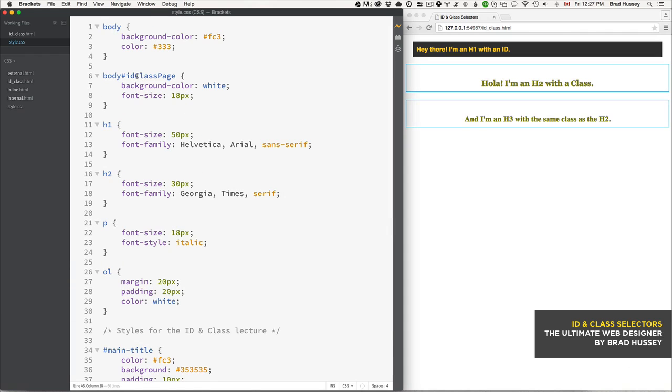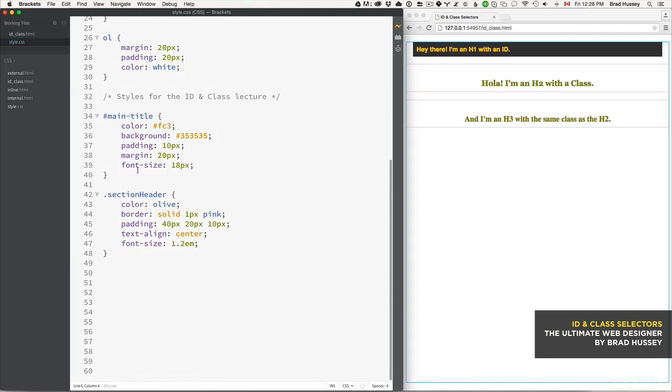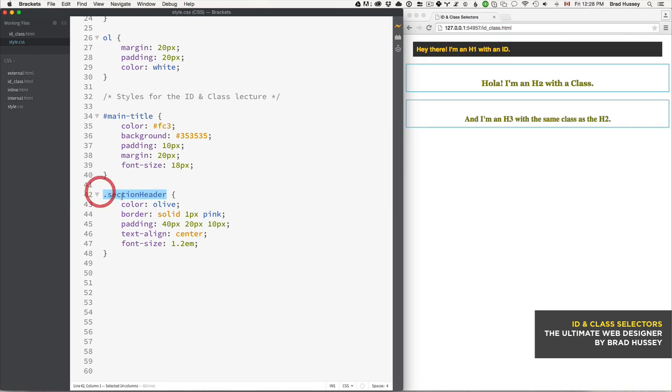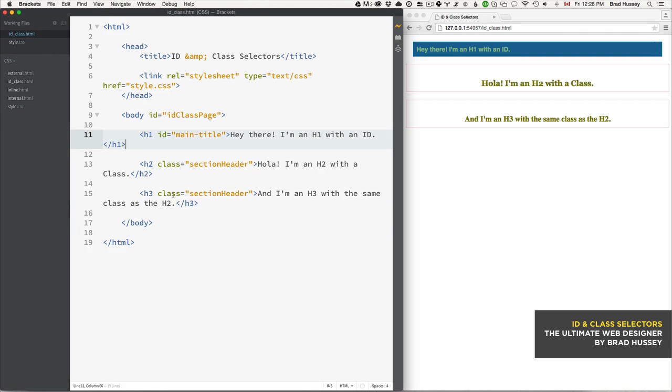I kind of showed you up here as well. You can append the tag before. You can not add the tag. You could do the same for the ID and the class. But if you're wanting to select multiple elements and they have different elements but the same class, you can omit the element and just add the class. And it will globally style all those elements, no matter what element it is.